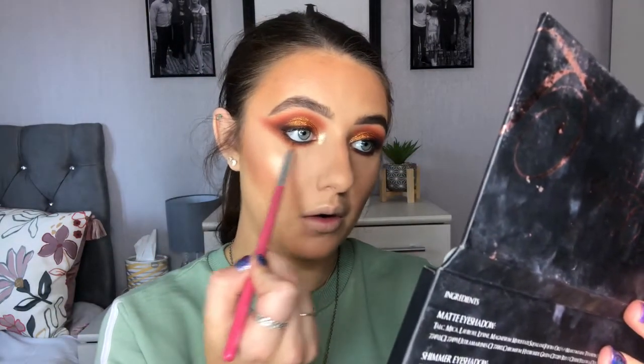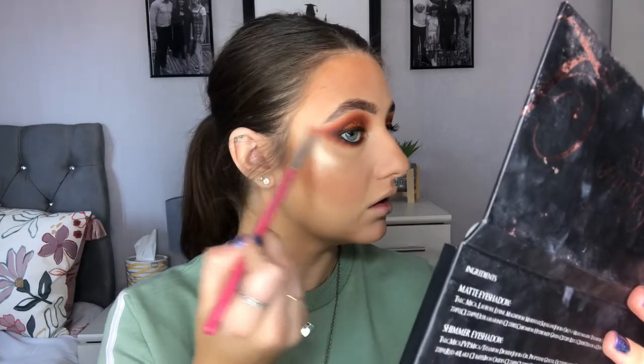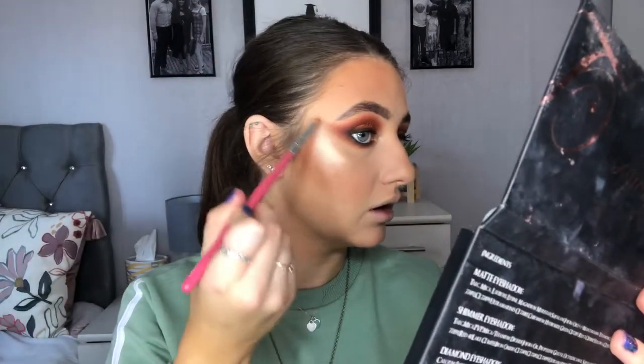And then lastly, I'm going to go in with the orange shade from the Pat McGrath palette, tap off the excess because that one's quite powdery, and run it all underneath and up to the wing. And this is where you bring it to the final point with this small brush. Boom.